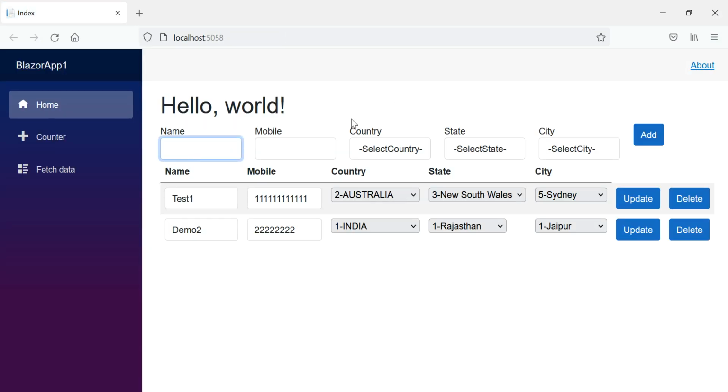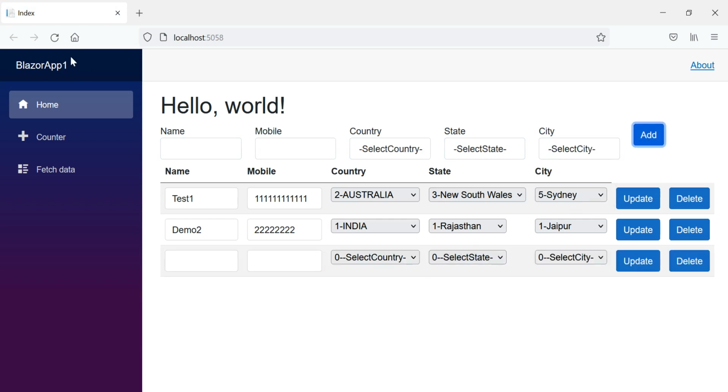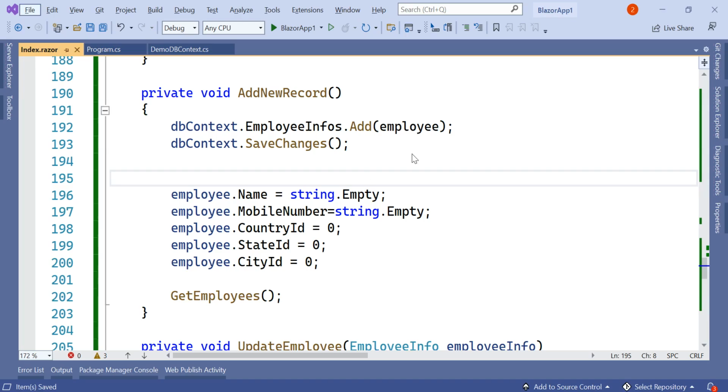So here let's add demo 3, Sri Lanka, Central, and add. If you refresh it, then this record is there. So on click of add, it is not displayed properly, but if we refresh it, then the record is pulled from the database. On adding a new record, it's not getting displayed in the grid view.